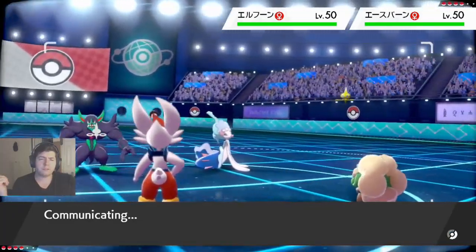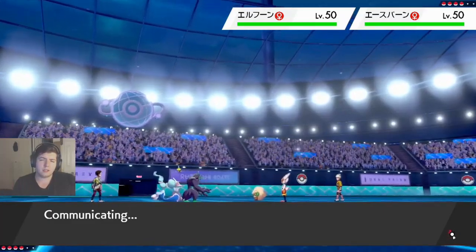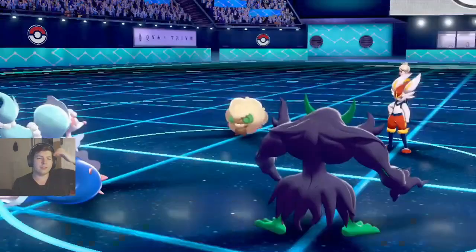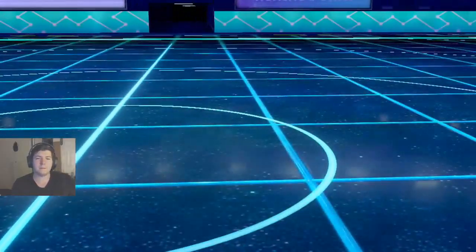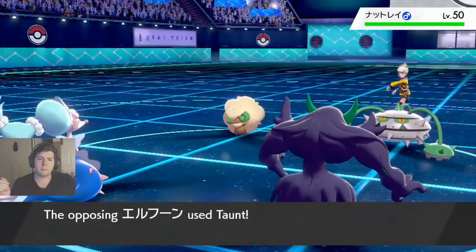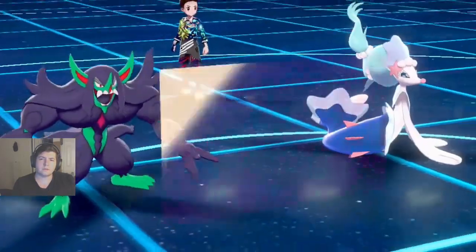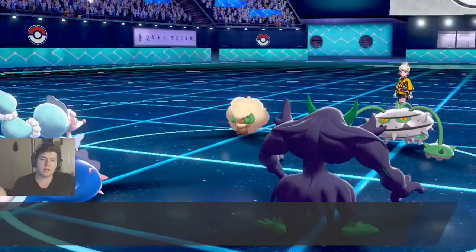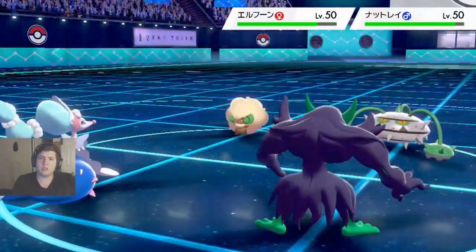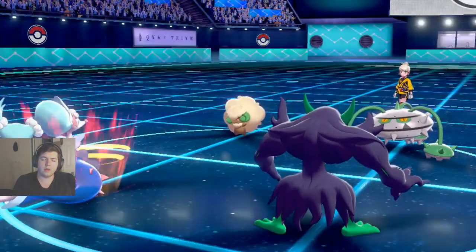But I've seen 4 different Cinderace Whimsicott leads, and it just doesn't compute for me. There's no reason for this to be happening. Cinderace comes back. Ferrothorn comes out. Taunt onto Grimmsnarl, that does nothing. Reflect. Oh, that's fine. Hyper Voice goes. Not a whole lot, but enough. Which is pretty much all that I need right now.